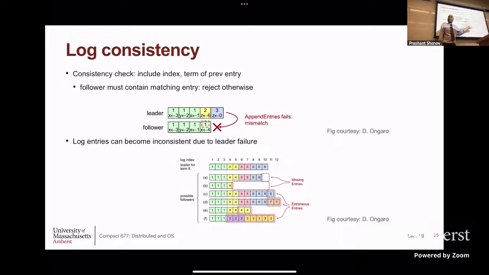So that's why you might end up with these entries, because as I said, the first thing is that when a request comes in, you add it to your log. Then you have to convince others to add it to their log. So this case will happen where you are a leader, you entered something, but you couldn't get others to agree. That's one example.